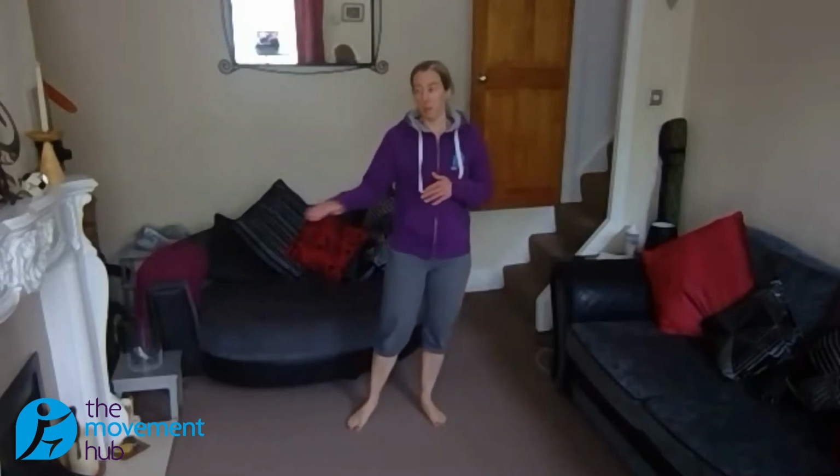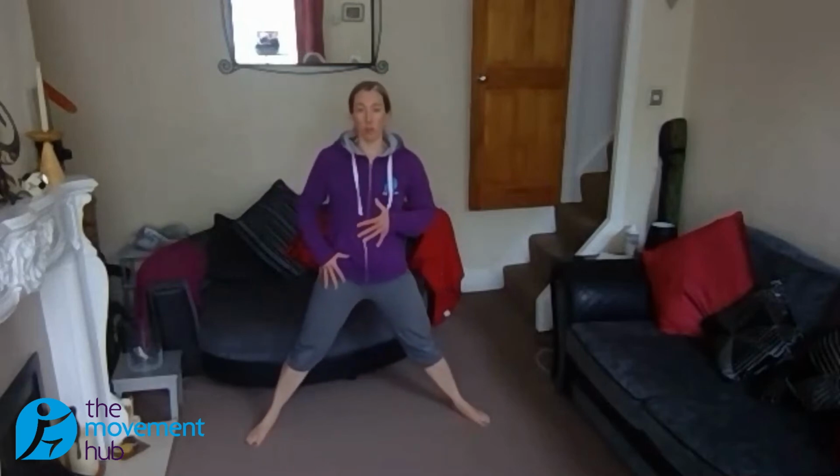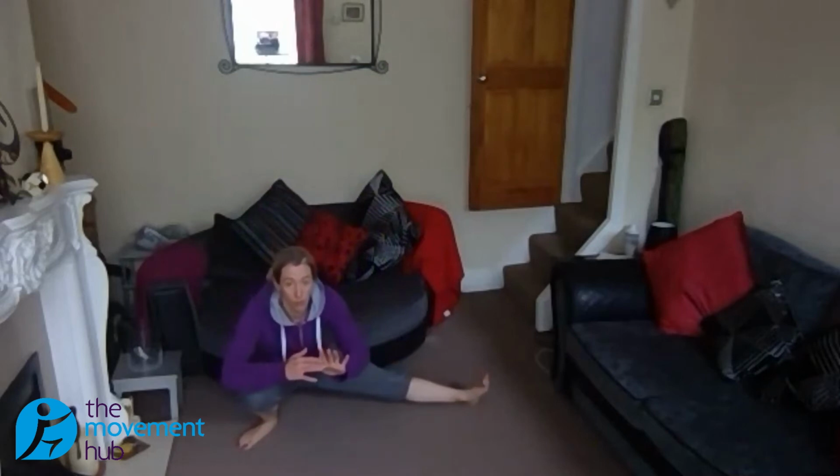We can do the same sideways. So side lunge, generally a nice wide position. Again, what feels comfortable for you. So you've got depth again, your top position. If you can get all the way down, so you're almost sitting on your heel or the floor, and then back, that's your full range.